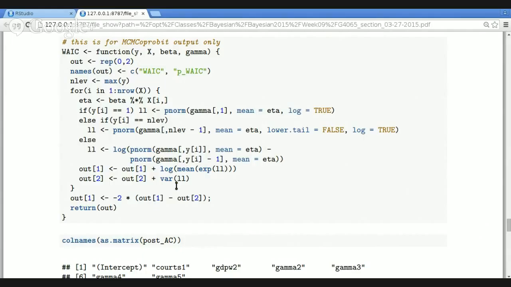This is the way that I like to think about it, but that would be equivalent to evaluating the area to the left of the standard normal distribution evaluated at the first cut point minus eta, due to the scale location business.